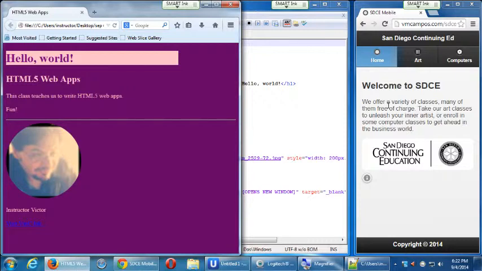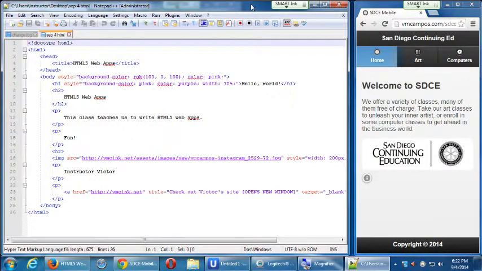What was the last thing we did, the last concept we did on the project last time? Anyone remember? Style sheets, yes. More specifically? Rounded corners, the border radius, the rounded corners around this. This is a square picture, but with a little bit of CSS, we made it into a round picture. No need to take it into Photoshop or Fireworks or whatever. We did the editing in the code. What line number did we make it round at?